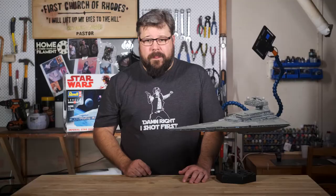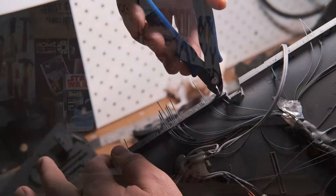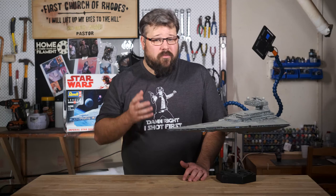The painting went quite smoothly, despite me using up more than one or two bottles of the Vallejo Air Light Grey Acrylic. After this was a huge moment, trimming back the LED and optic fibers to their final length, and it was nerve-wracking because up to this point, I didn't know if this was actually going to work. And it turns out I had absolutely nothing to stress out about, as it looks amazing. This was immediately followed by a gloss clear coat to protect the paintwork, protect the fiber optics, and allow me to get started on the weathering.